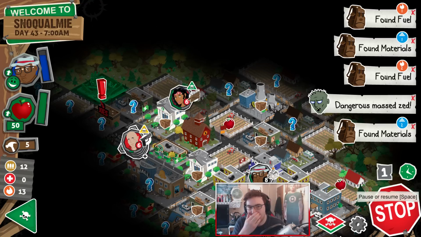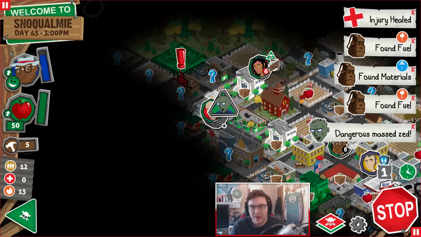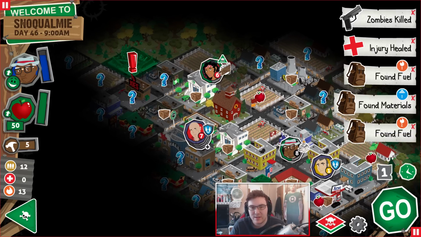Send them all. We'll send the woman as well. I know she said she didn't want to get her hands dirty, but it's just got to be done sometimes, you know. You can't have people thinking they're better than other people when they're in a zombie apocalypse like this.